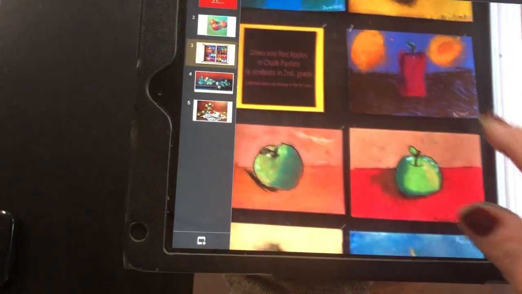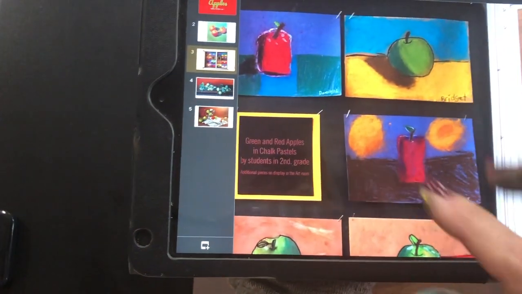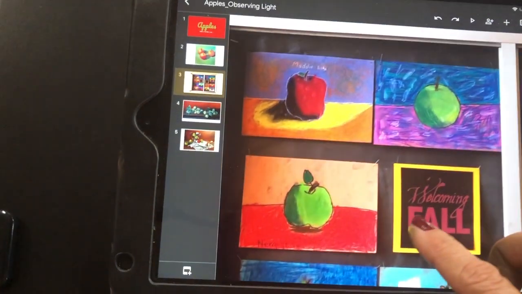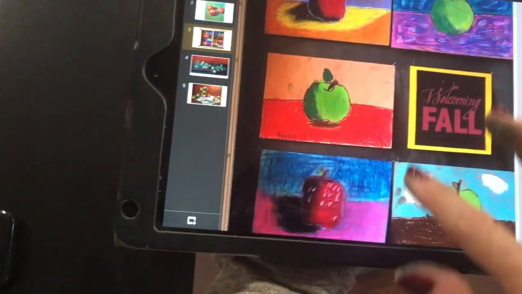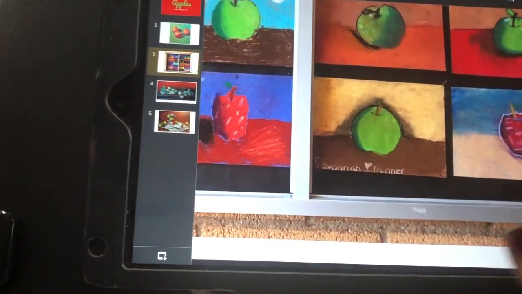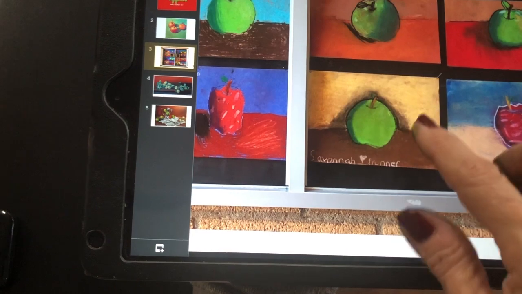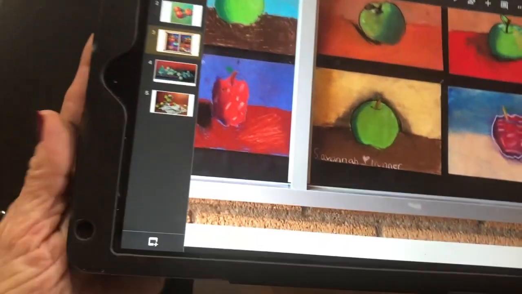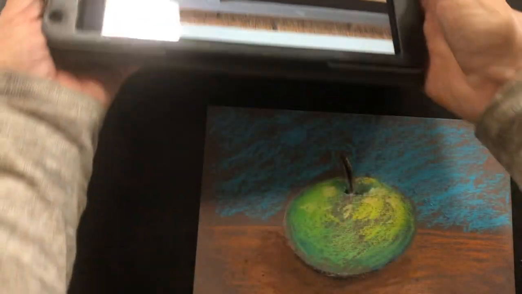Some did, I'm not sure what this is, but it looks like two balls of fire, and there's some color mixing in the background that's going on. That's very, very interesting. And this one made it look like the shadow was on the wall, as if the apple was against the wall.